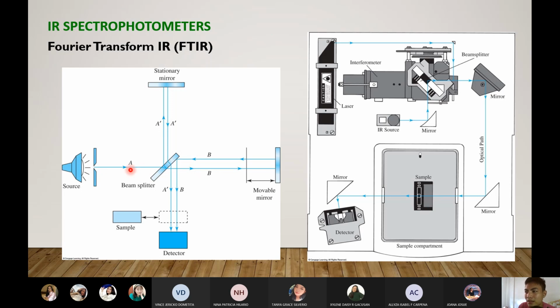Okay. So, ang nangyayari lang dito is that it compares itong stationary mirror, gumagalaw-galaw lang yan, no? And depending on that movement, pwede siya gumamit ng calculus, no? So yung computer mismo yung gumagawa ng calculus to interpret that into something usable, no? Okay. So medyo complicated yung process dito. Basta ang idea lang is that yung light, no? So marami siyang tatamaan. So gagawin ng instrument is that it will compare all these other measurements, no? Ko-compare niya lahat yan. Okay? So by comparing them, pwede mo malaman yung functional groups. Okay? So di na natin to discuss.